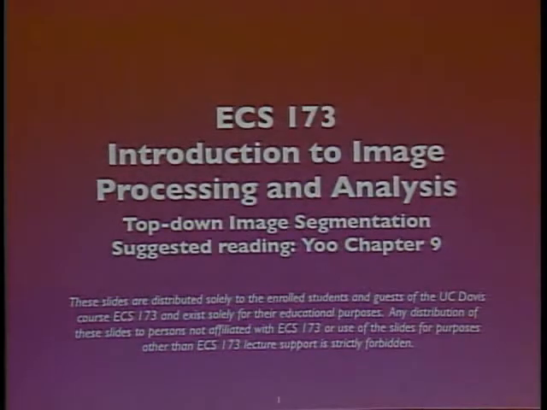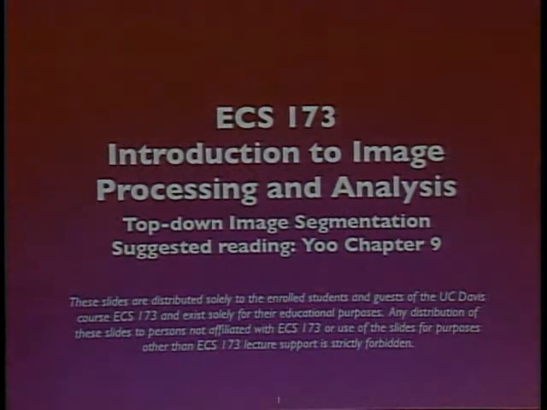The other one is called top-down, in which you impose at least somewhat of a preconceived notion of both how many different categories of pixels there are in the image and other properties of them, what their general shape is, where they might be located, and so on. Just to review, the problem of image segmentation is to assign each pixel in your image to one of a small number of categories, where each category corresponds to pixels that belong together in some sense that is up to you, the engineer, to define.